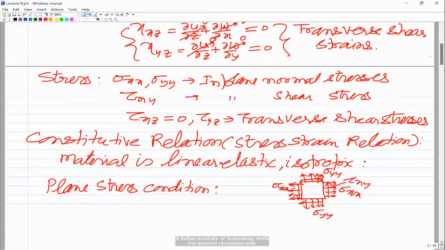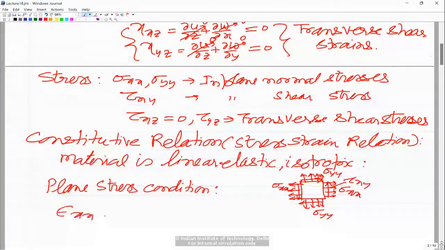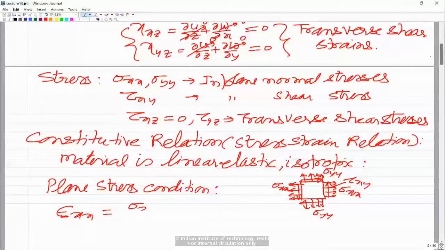Now when I write the stress strain relationship, let me first write strain in terms of stress. So epsilon xx, the normal strain along the x direction. You would have studied the generalized Hooke's law. Basically we have stress along the x direction, and because of that stress, the strain along the x direction is simply sigma xx divided by Young's modulus, sigma xx upon E, where E is Young's modulus.